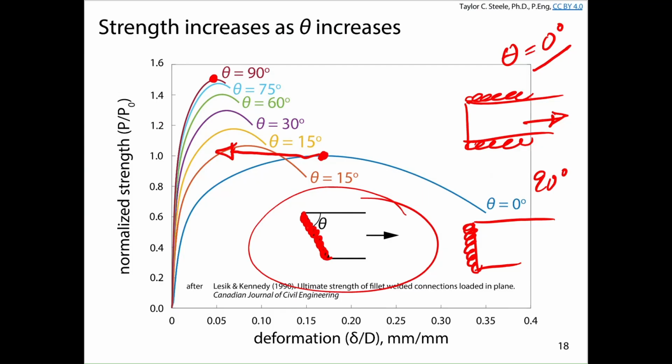For that reason, we generally want, where possible, the welds specified so that they're loaded in pure shear, because it's more ductile. They might not be as strong, but we tend to want to enforce ductile failure mechanisms wherever possible. However, there are some times where you might not be able to always load in pure shear. The most common example would be if we were to weld the backside of this plate as well.